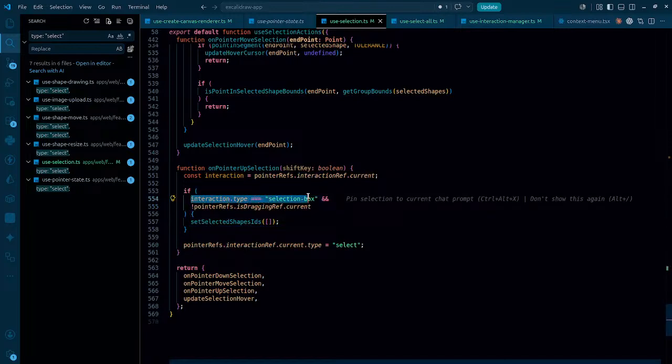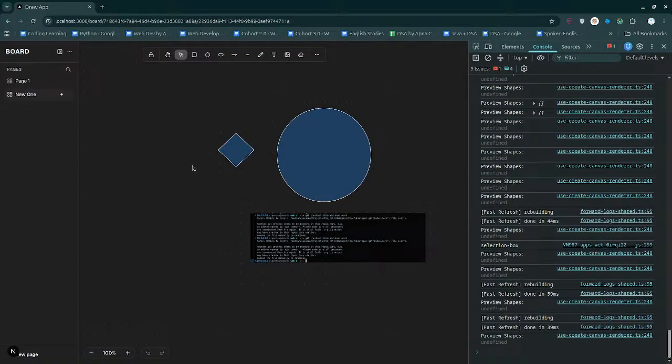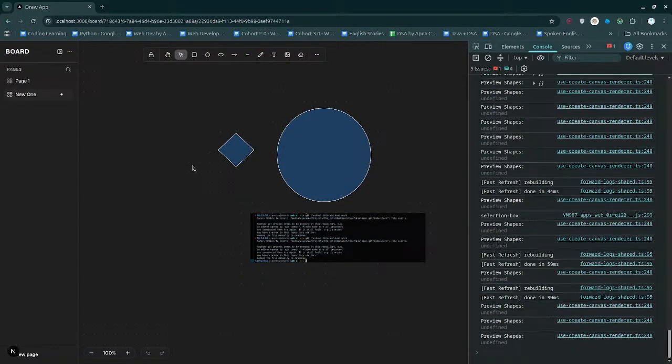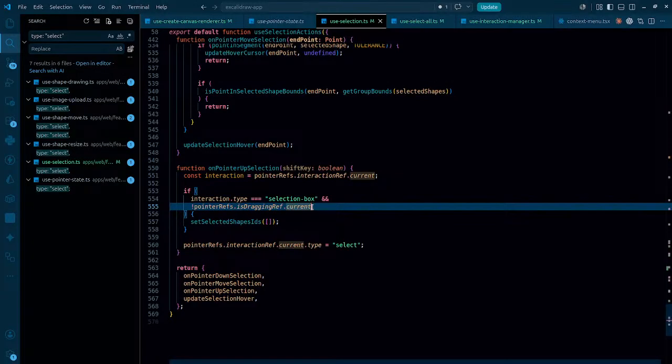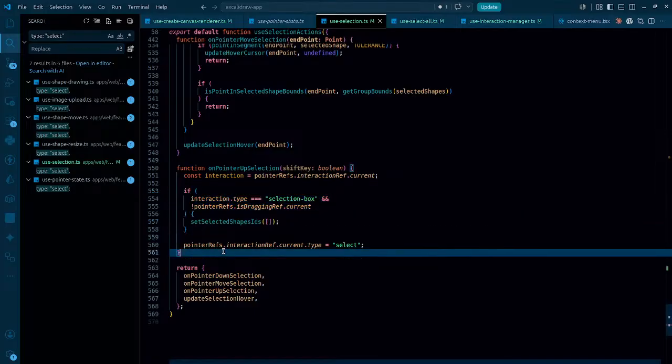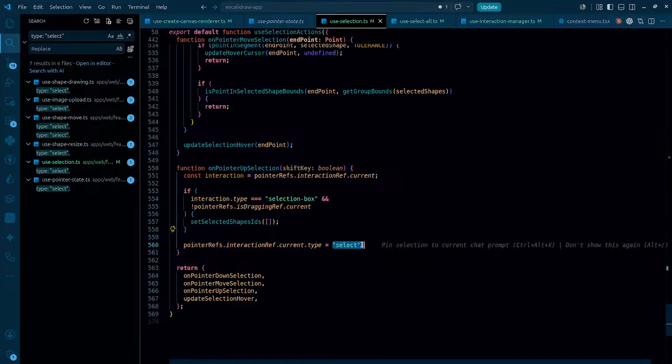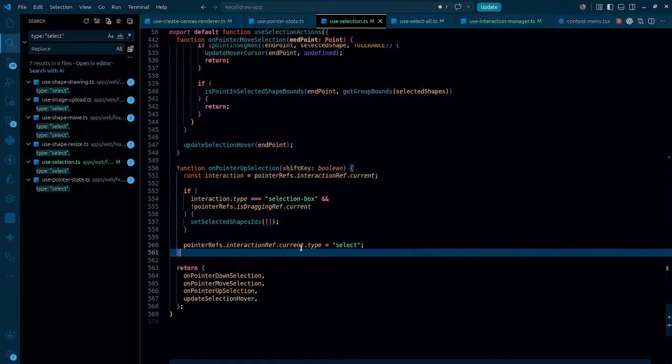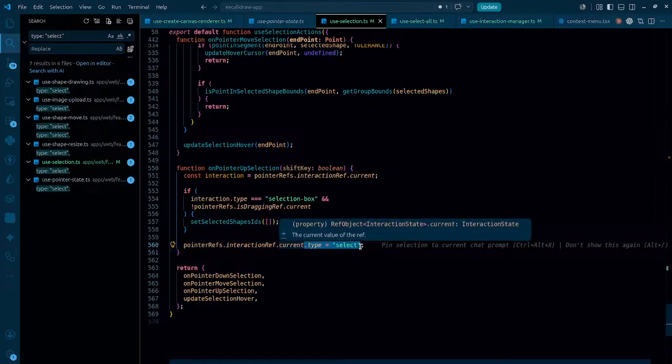Interaction type, if that's triple equals to selection box, okay, that is fine. If the type is actually triple equals to selection box, so if we just click the type is actually selection box, at that time the selected shapes are going to be an empty array, that is fine. This is something that we can fix. So fixing it, let me keep it simple.